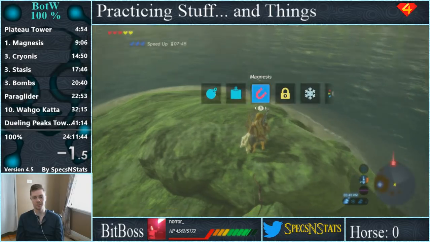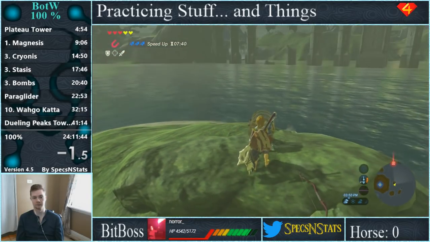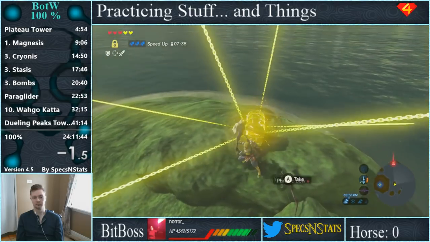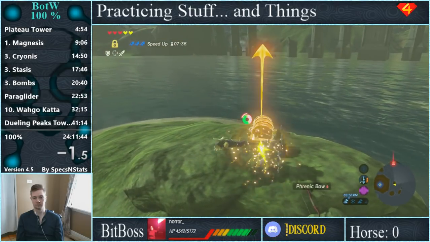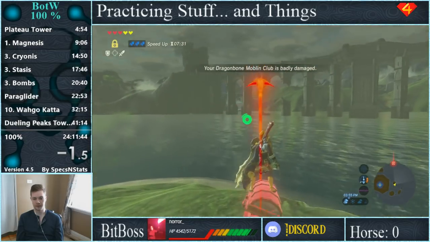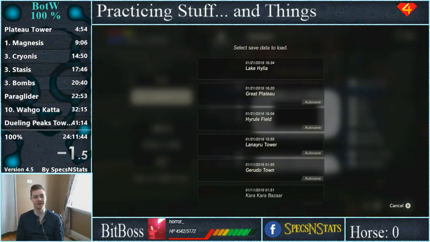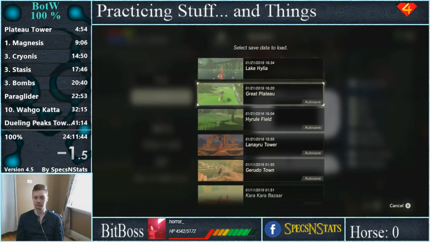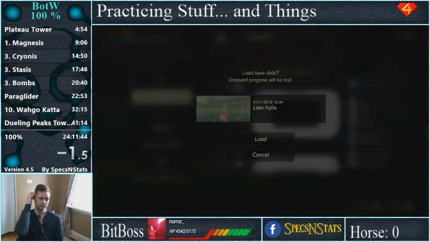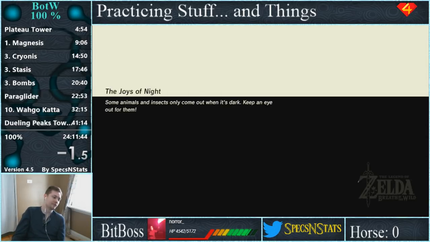Okay, so now we have an opened treasure chest. Probably should have saved before, but oh well. Okay, in the middle. Oh, see? That one didn't even work. Did I save? I think I did save, cool. So again, that one didn't even work. So treasure chests are super unpredictable.